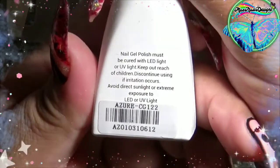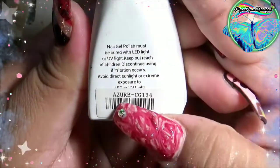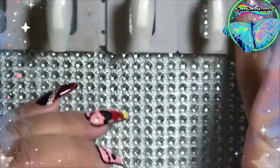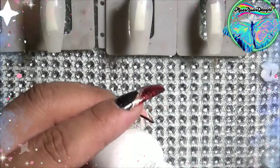So for the base of all of the nails, it's going to be an ombre of Keepin' It Realism FingerPaints, which is a white gel polish, Azure in the number 122 and the number 134. Those are two different colors of green. So I'm going to do a gradient using these gel polish colors, going from white to light green and then like a darker neon green.